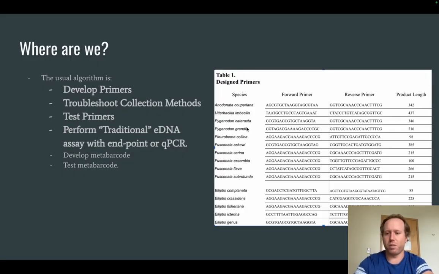The James spiny mussel is what I'm thinking of as far as its distribution. We have no idea where it is or if it's in the Appomattox for that matter, and that would really give some more credence to protecting that habitat because it's a federally listed species. But anyway, the primer list is here for the primers we're going to test, and we have some positive control tissues for a bunch of these different species in general to be able to see if these primers work at all. And then we're working on getting some water samples as we speak while we test these primers to see if we can do any traditional eDNA as far as looking at it with endpoint.